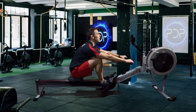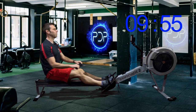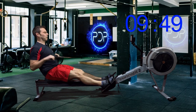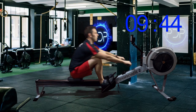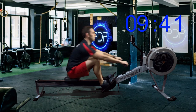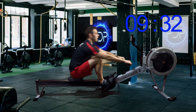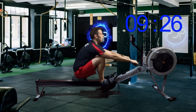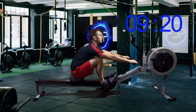One stroke every 3 seconds — here we go, 20 strokes per minute at 2k plus 18. So this first one shouldn't feel that tough. We've done lots of 20 stroke a minute workouts on here — done half an hour long at this pace, done intervals mixing it all up. So this first one should really feel like it's just setting you up and warming you up for the 5 minutes in between.